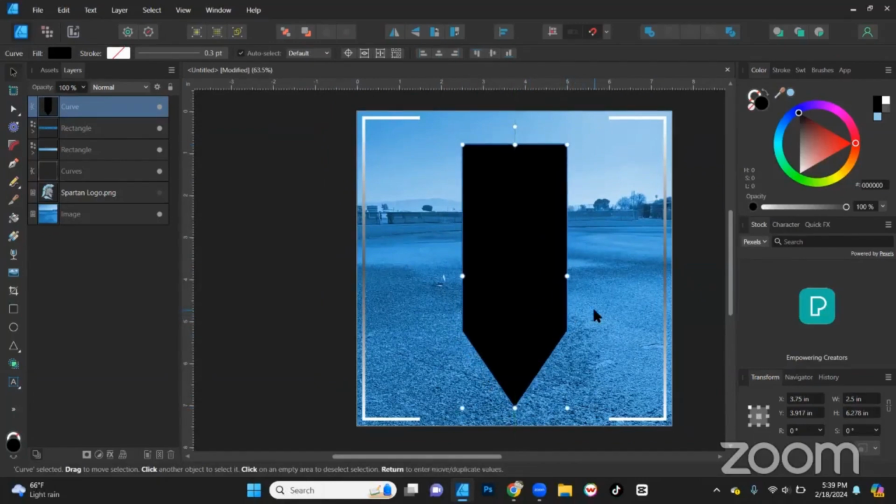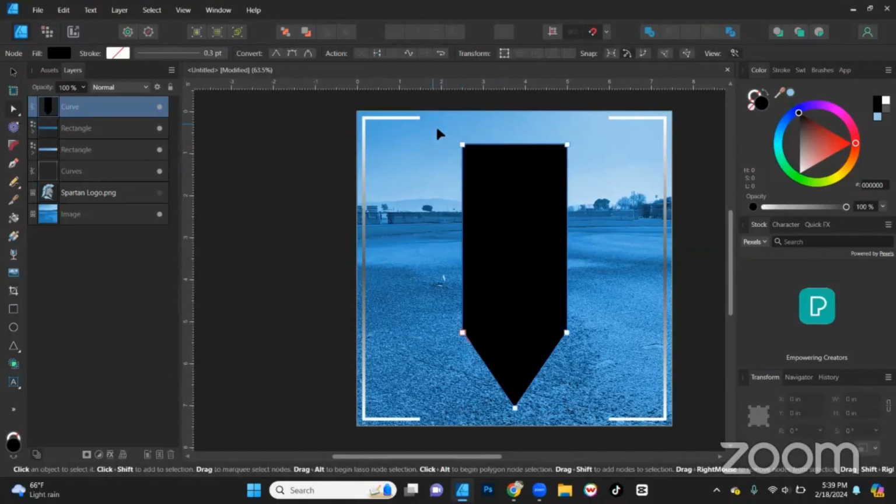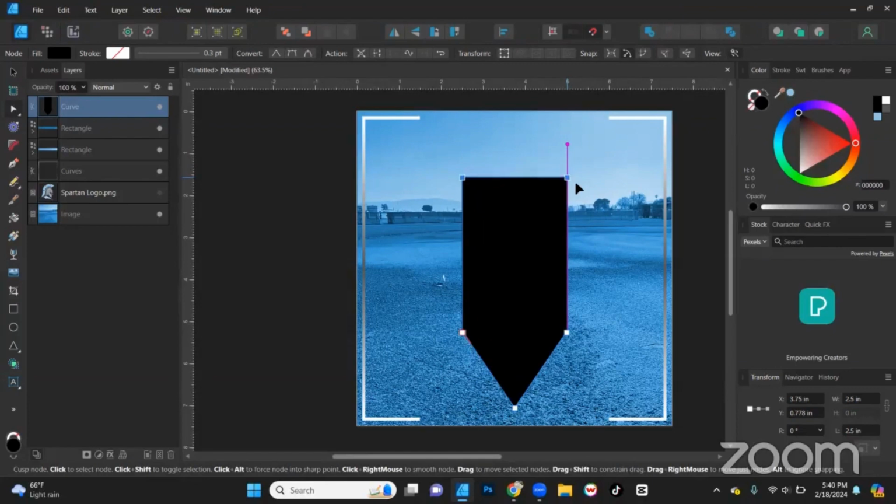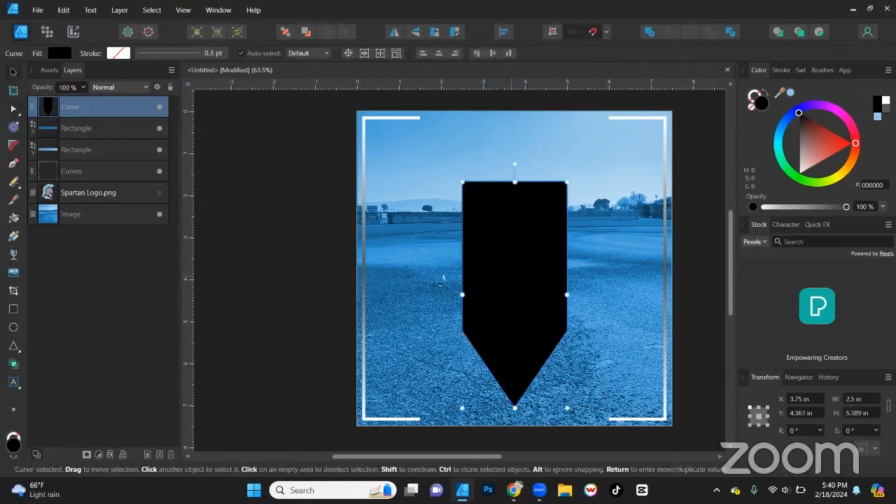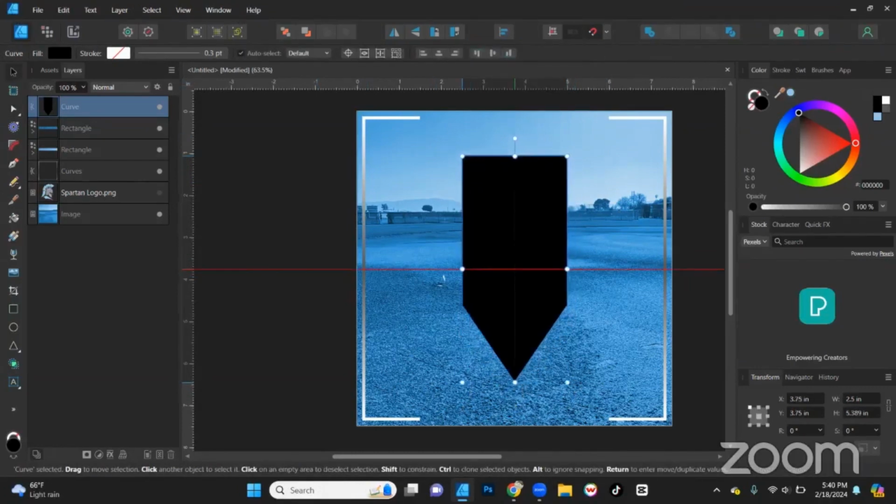Now, I probably should have made my rectangle a little bit shorter, but it's already a curve, so I'm gonna grab my node tool, select both of these, and then, oops, hold down shift, and I'm just gonna pull it down just a little bit because I don't want it to go that high up because my softball player is gonna stick out and I don't want it to go over the text. All right, so now let's center this up. We're just recreating the game day graphic that I made.